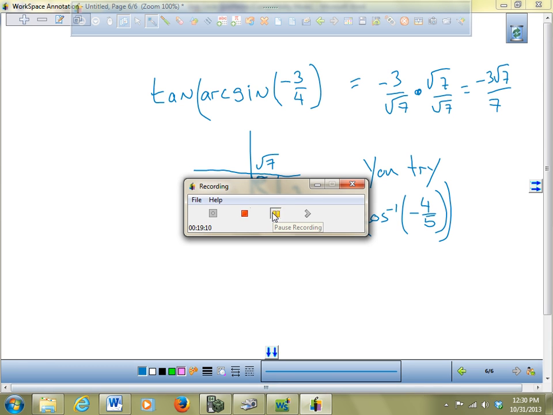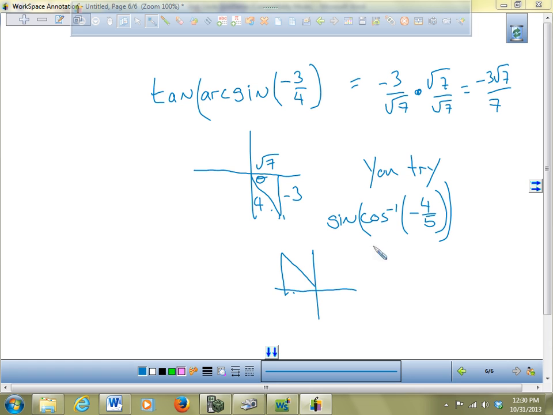Okay. Those of you in my viewing audience, inverse cosine is negative in the second quadrant. So we're going to draw a picture in the second quadrant. -4, 5, Pythagorean triple. This side is +3, right? So the sine of this angle is +3 over 5. So that's equal to 3/5. Okay? You get it? They're kind of like little tricky puzzles. They're kind of fun.